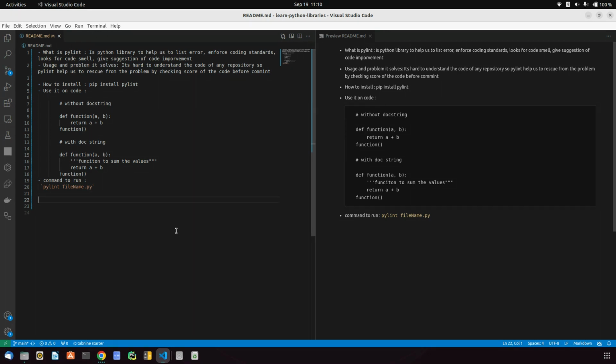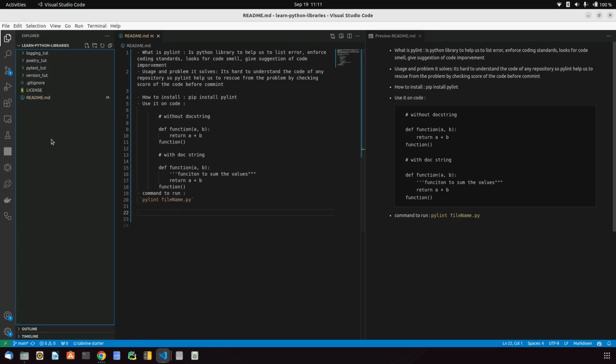So what you can do is create a rule that before any person commits, Pylint must be run on the script that he or she is changing. And if the score is higher than 9 or 8, then allow the commit, otherwise not. You can add those types of steps so that your code standards and commits are readable for any programmer. Okay, let's deep dive into how we can install and use it.